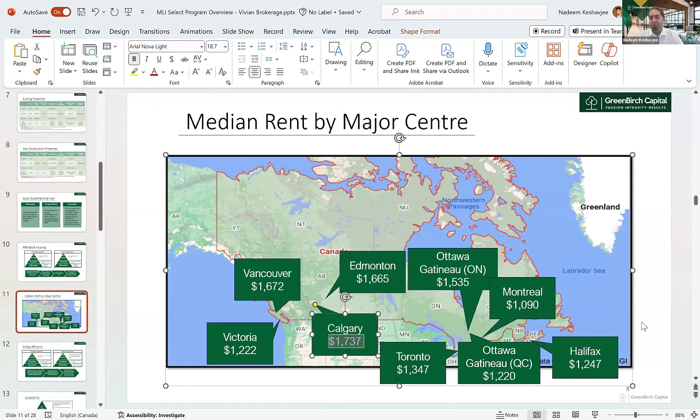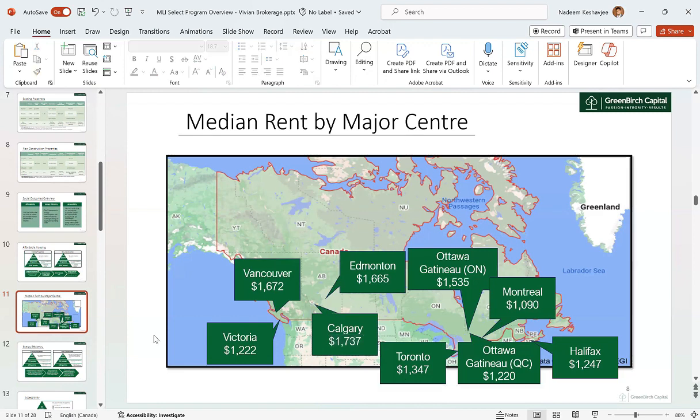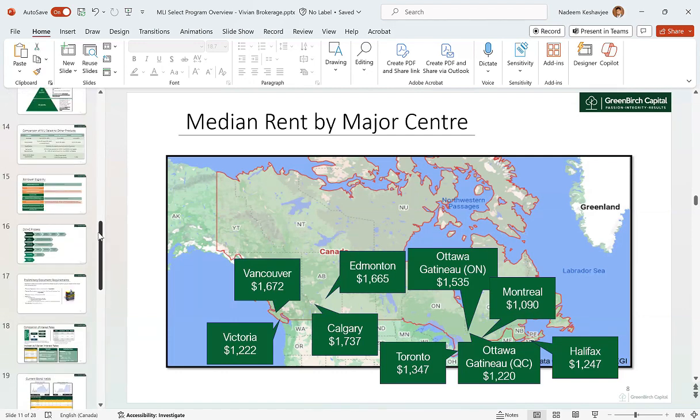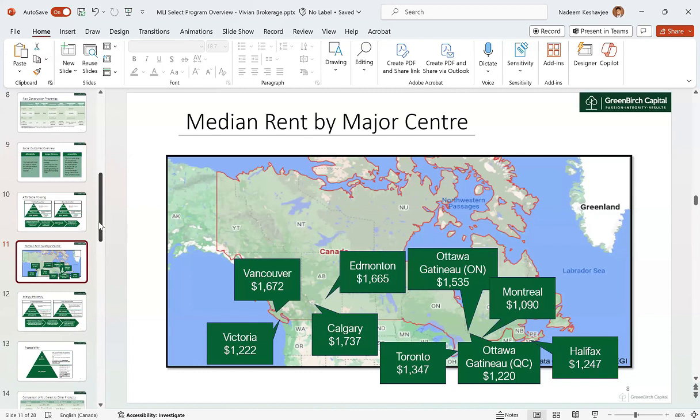Rachel? Oh yeah, when I saw this map, there was a question before, but I forgot to mention it until I saw this map. So is this MIL program applying to properties nationwide, within all of Canada, or only in Alberta, BC, or a certain province? Yeah, so it's everywhere in Canada that you can use this program. The qualification will be all the same.